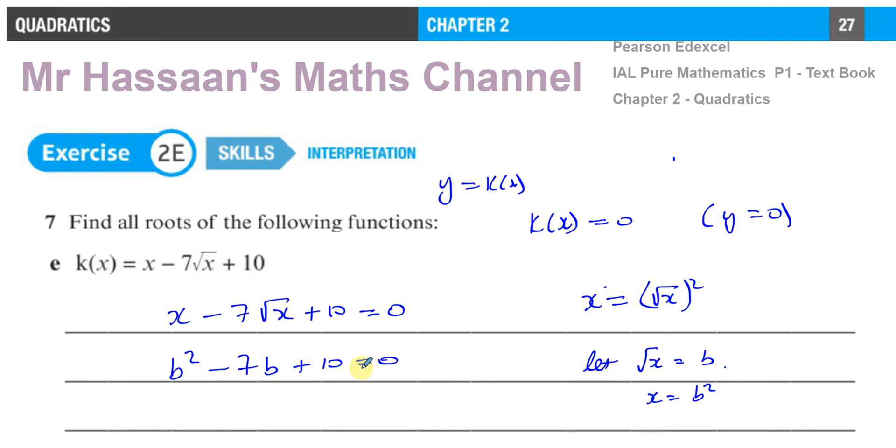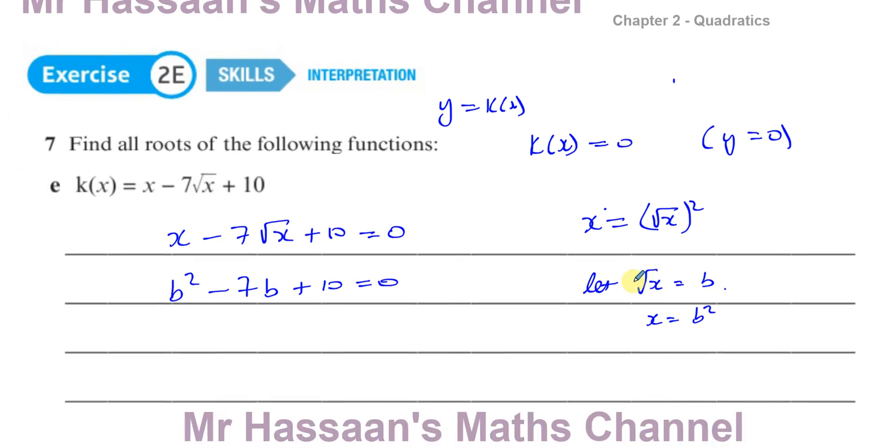Now I have something that looks like a quadratic. It looks very familiar to us as a quadratic. The reason why we went through this is so that we can make it look like something familiar, rather than something strange like it does in the beginning. So, as I mentioned, if you can recognize that a term is a square of another term, x is the square of the root of x. We can call the root of x a letter b, and therefore x will be the square of b.